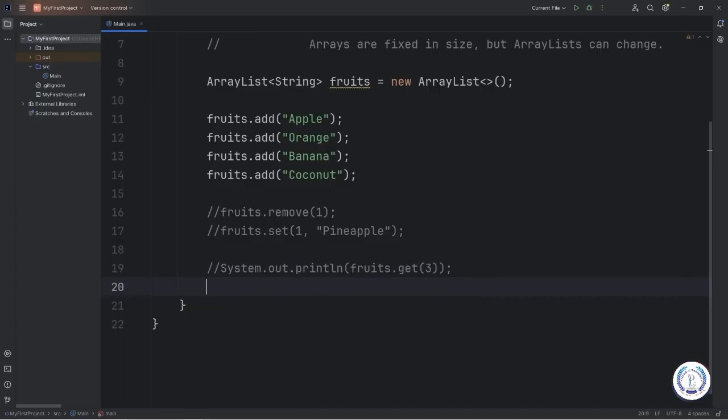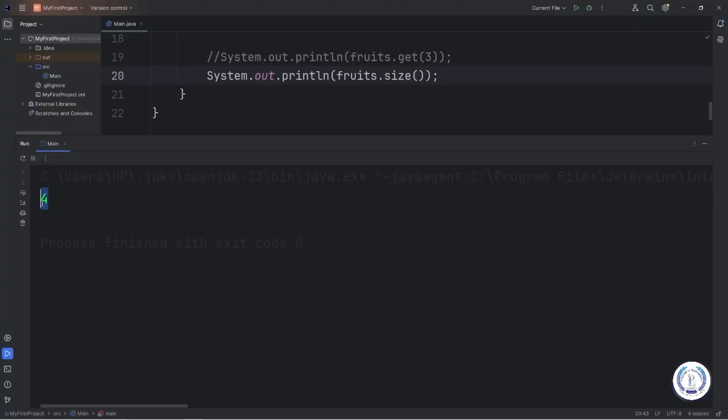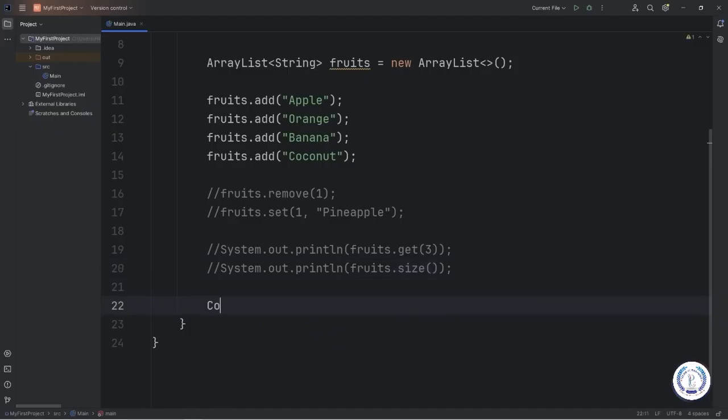You can also get the size of an array list. Take your array list, call the size method. That will return the total amount of elements within your array list. So my array list has 4 elements. To sort your array list, you will use the collections framework, call the sort method, and then pass in your array list. Our array list is named fruits, and then you do need to import this class.